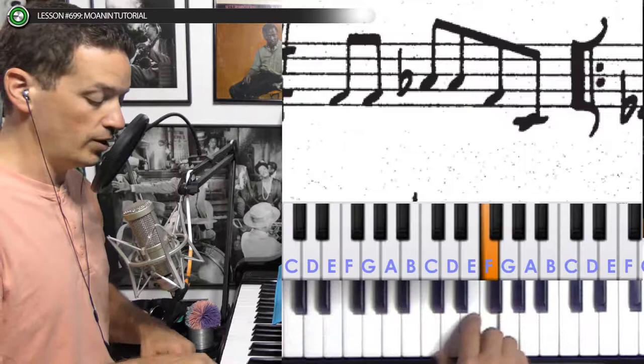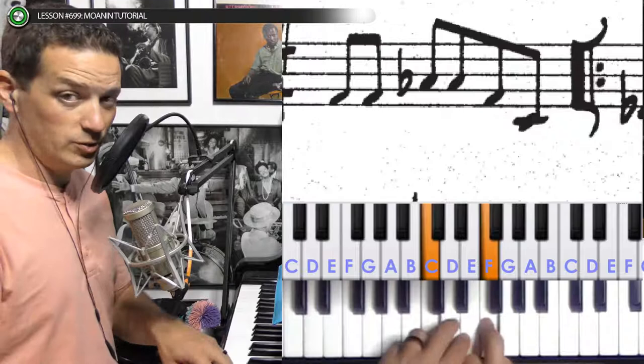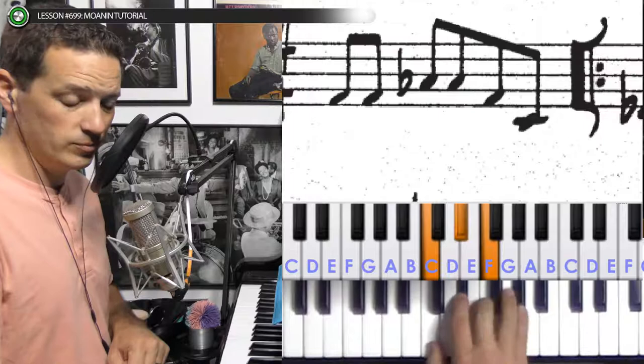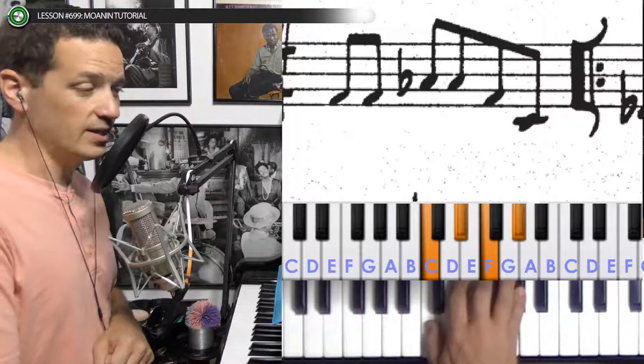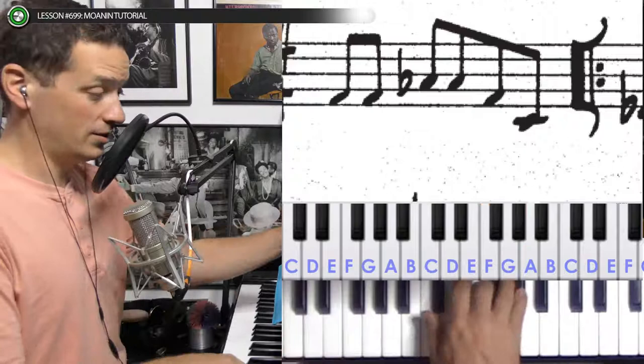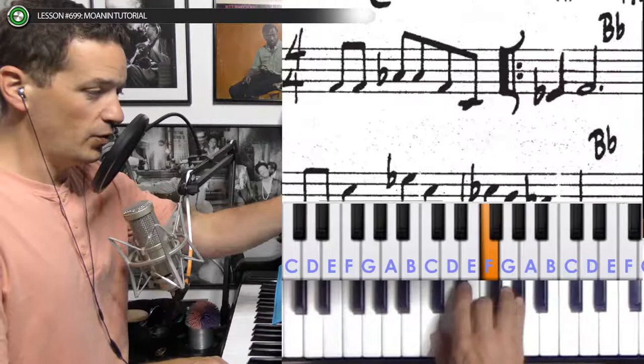These four notes altogether are going to be really important. We're going to skip down to a C, which means skipping over two white notes, and then up to E flat, which is this note right here. So the four notes that are important are those four right there. We're going to start on the F, go up to two A flats, go down to F, go down to C, up to E flat, and then F. That's a good chunk of the song right there. Go ahead and try that on your own. Even if you haven't read any of the notes here, that's perfectly fine. Just try playing that thing.